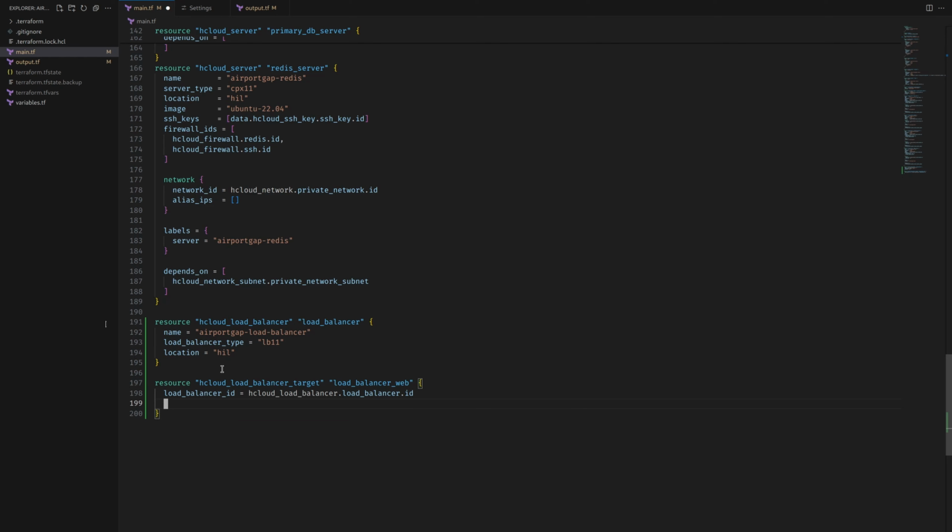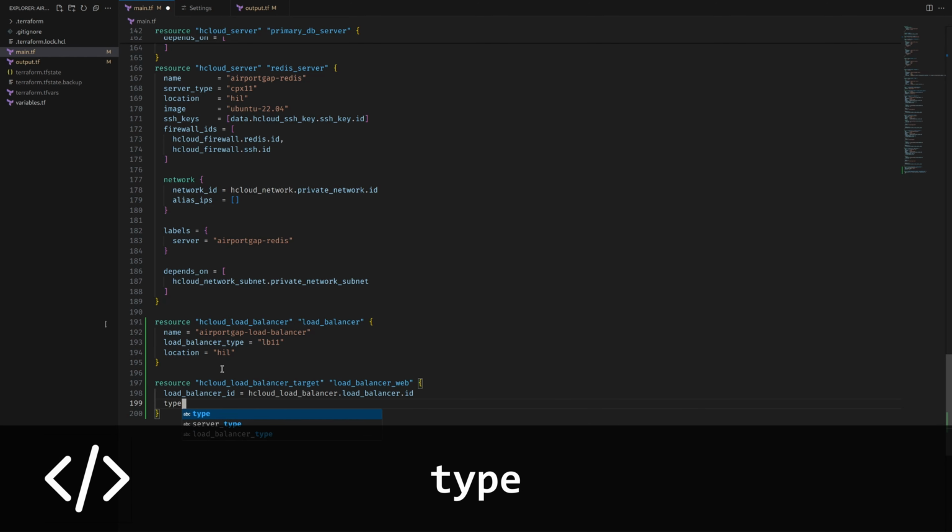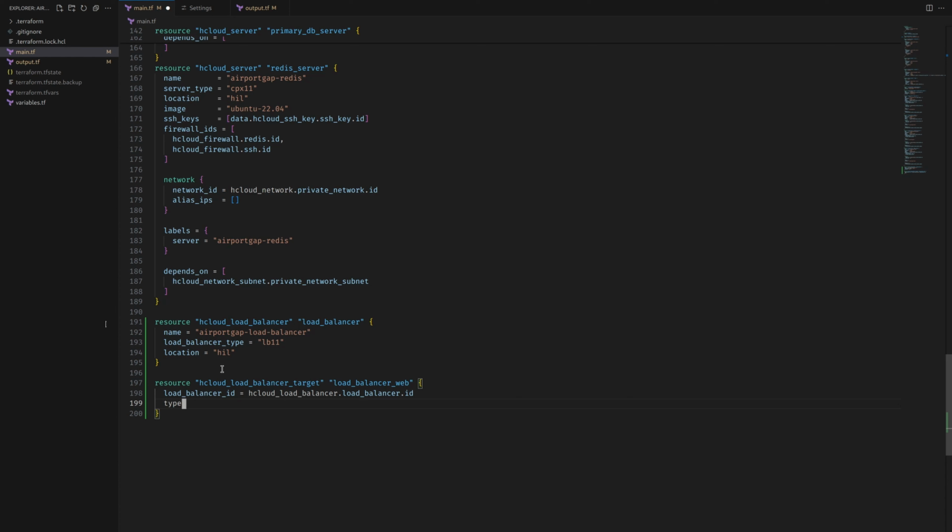The next argument we have is the type for the load balancer target. Here, we'll tell the load balancer the kind of services we want to identify for its routing. It supports a couple of ways to set this up, like specifying the server by its ID using the server value, or using an IP address that points to a Hetzner Cloud server located in the same network zone by using the IP value for its type. These options work, but they have their limitations. For instance, if we want to set up the load balancer to look up the target by IP, we'll likely need to use static IP addresses in case we recreate the server, and that incurs some additional costs.